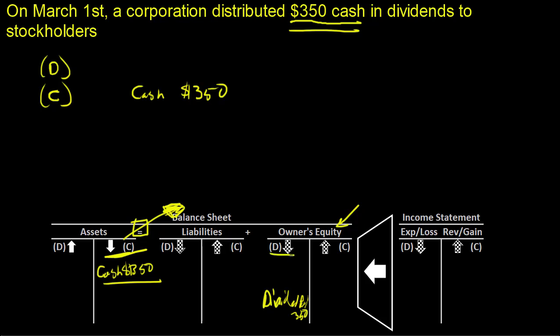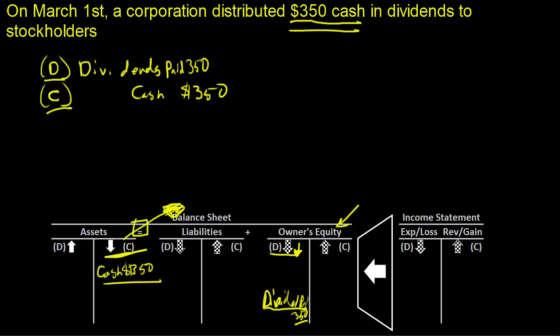It's going to be an owner's equity account, something that actually impacts our owner's equity. It's somewhere in between the income statement and owner's equity that it impacts this, but we're putting it in our owner's equity as dividends paid. Dividends paid of 350. So that's what our journal entry is going to be: dividends paid of 350 as our debit. So our debit is dividends paid and our credit is cash. And this is how we distribute it.